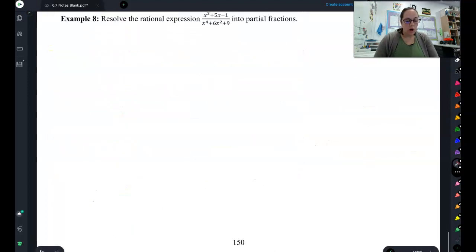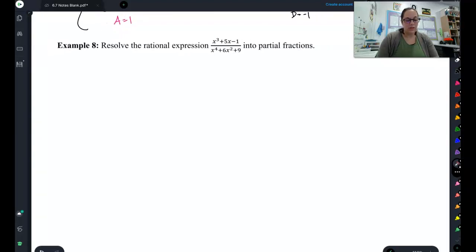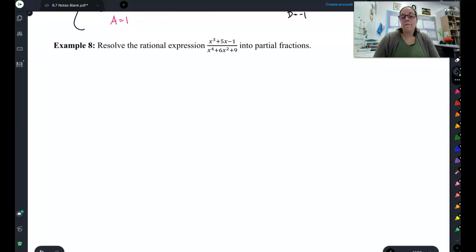Now, let's do one more example for today's lesson, and then we're done. Notice that this example is not factored in the denominator, so we do need to do that first. If this factoring looks a little crazy to you, you can think of it as u substitution, where this x to the 4th becomes u squared, x squared is u, and then we have that. And then it's a little bit easier to see this factored out, like that. Multiply to 9, add to 6. Then we can plug x squared back into our u to get that this is x squared plus 3 squared.